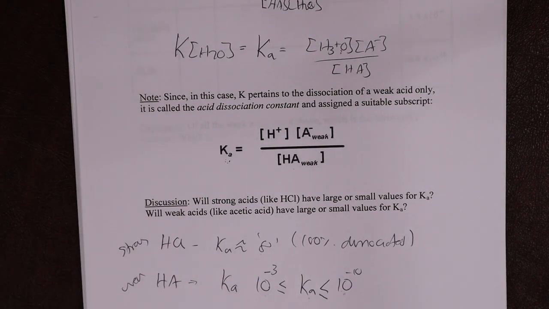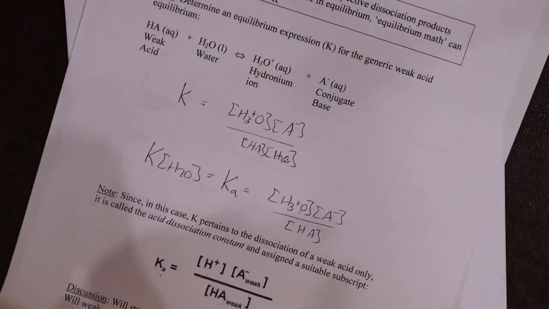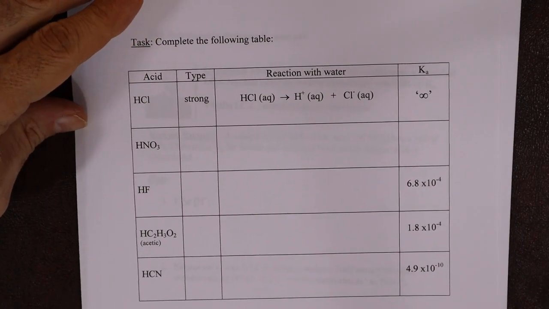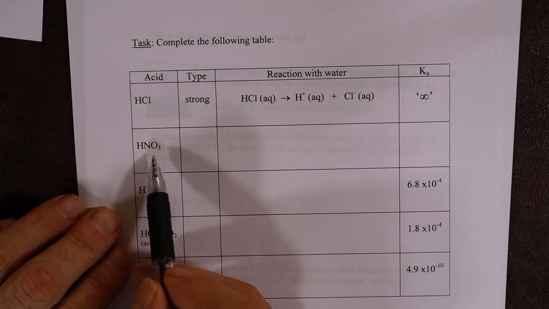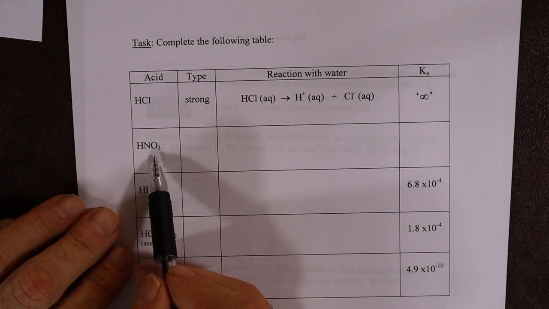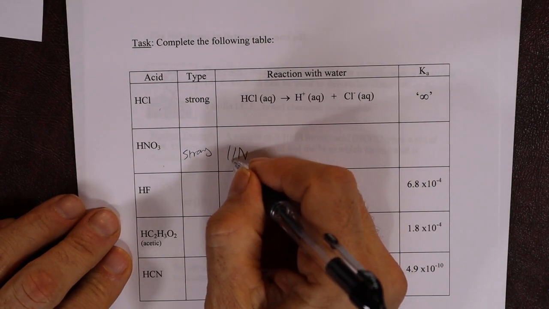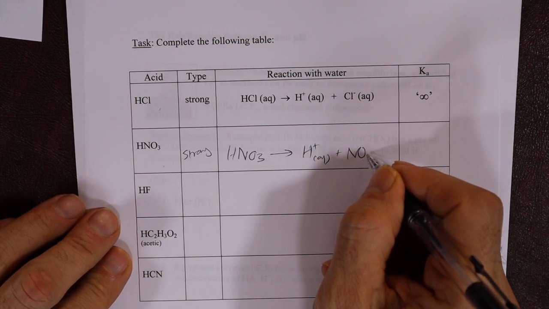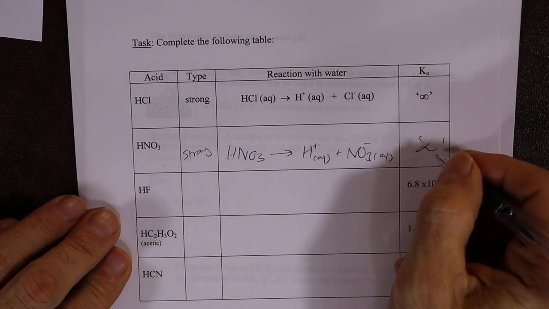So with that in mind, we can look at some very simple acid dissociation schemes. If we look here, these are both mineral acids. We've seen these before, they have common mineral anions. So they're both strong. HCl and nitric acid are strong. So nitric acid would 100% dissociate, and it's approximately infinite in terms of its Ka.